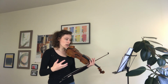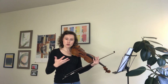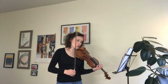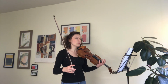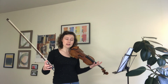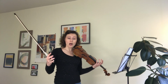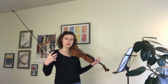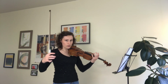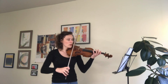Now, rhythmically, it's very important to remember here that there are triplets going on underneath in the orchestral texture. So it's easy to want to kind of over phrase and do extra rubato here, especially if you're playing this in an audition setting where you're alone on stage. But that's not how it would be played in context. In context, you're going to actually have a fairly rigid rhythmic structure to adhere to. So you want to keep that general pulse in mind and stick to a true 16th note rhythm.